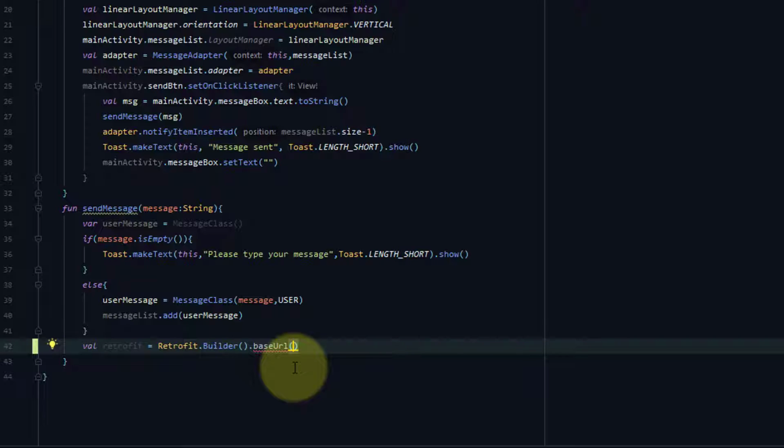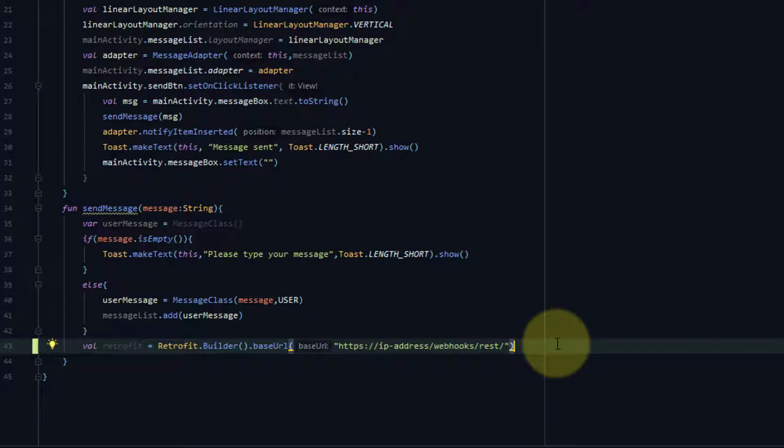It's the website or the API where we have to send. It's a string, so make sure you add the double quotes, HTTPS. I'm not adding the IP address or the URL currently, so we'll do it afterwards, but let's keep it like this: webhooks/rest.